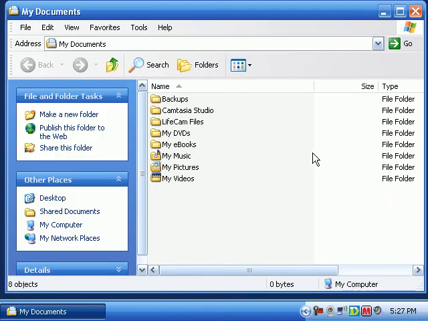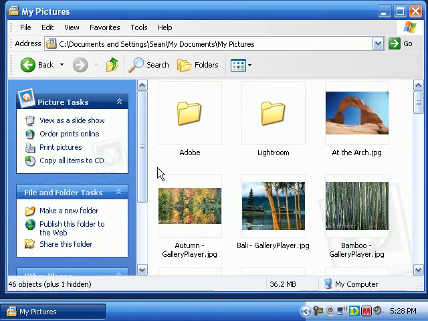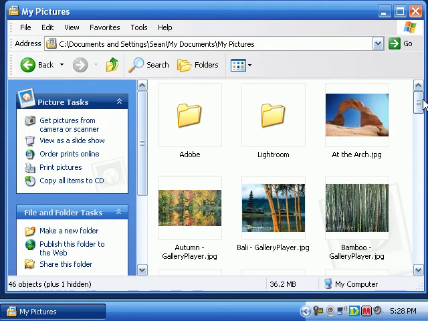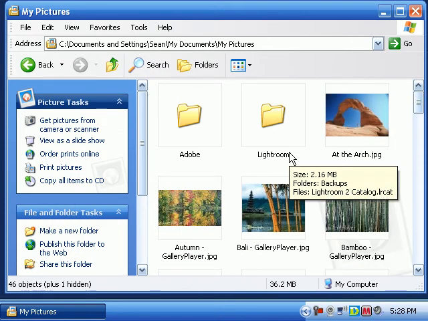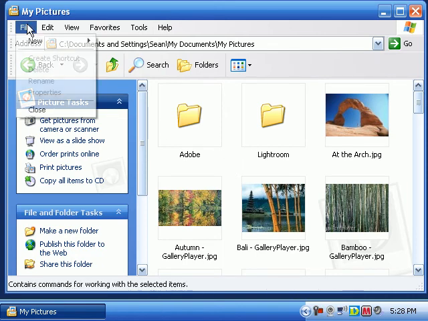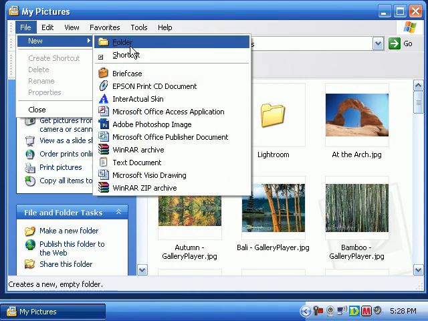And then you can place them right in here, but I like to put them inside this My Pictures folder, which is a subfolder of your My Documents. So double click that. And then you may have some pictures already in here that came with Windows. You could ignore those. And click in an open spot just to sort of deselect anything. Then click on the File menu at the very top, and we're going to add a new folder for these pictures to keep things in order.